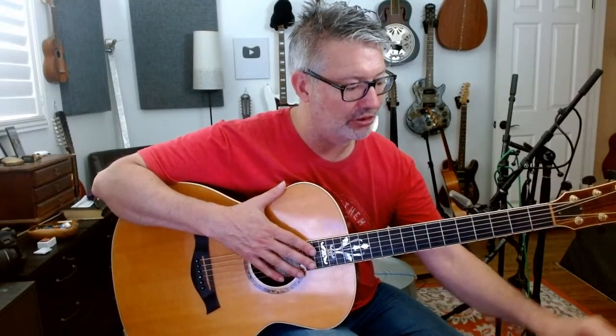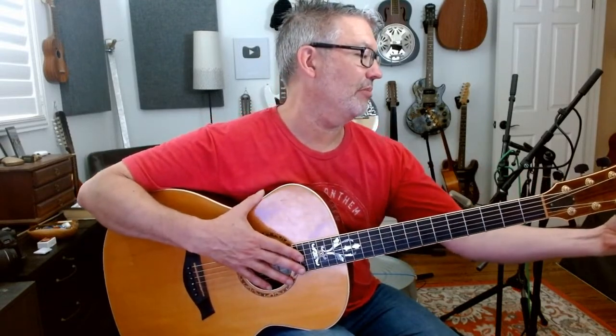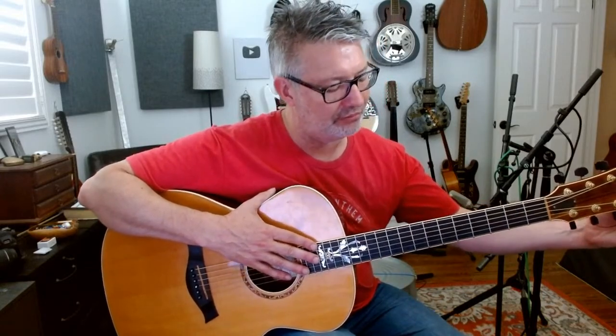I will use a tuner. The other thing that I will do, if it's a cheap instrument or kind of a weird instrument, is what I call tempered tuning. I don't know if that's what it's called. But if I'm going to play up here, then I'll tune those notes. I'll put the tuner on and make sure that the guitar is in tune up here, and I'll tune these notes as if I had a capo on. And if those notes are in tune, then I know that's going to be in tune. Okay, so that's called tempered tuning.